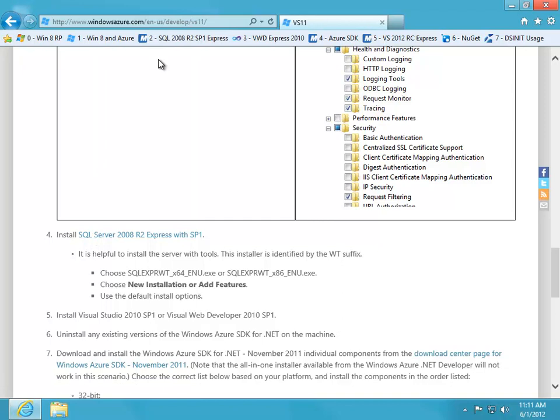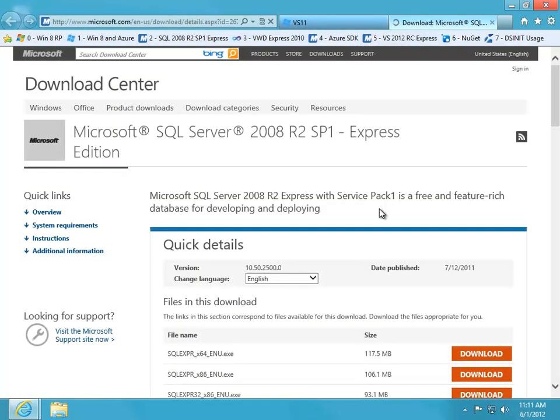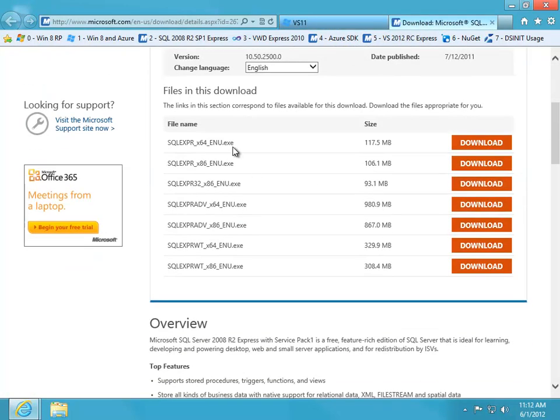And if I actually follow that link, what I really want to do is install one of these versions that's appropriate for the bitness of my Windows 8 machine. So there's 64 and x86 or 64 and 32-bit versions. You could install just Express by itself, and that would certainly be fine. But if you get the version that says WT, that's with tools, and that'll include the management tools, SQL Server Management Studio. There's also an advanced version that includes not only the management tools, but also reporting services, full text search, and some other features out there as well.